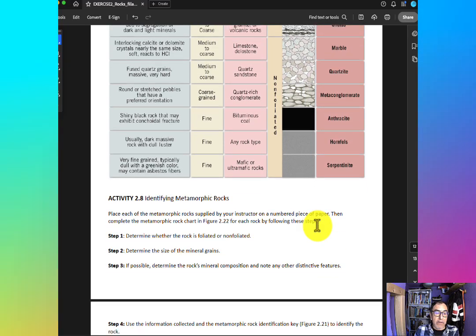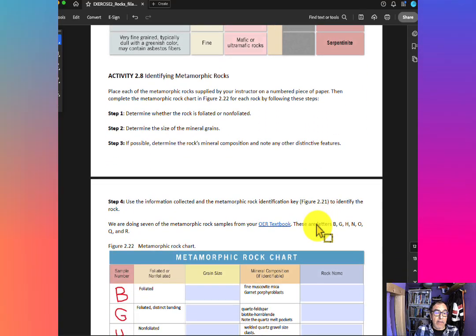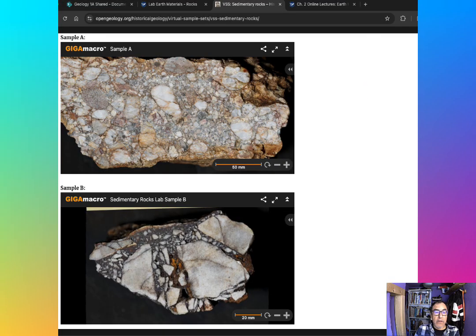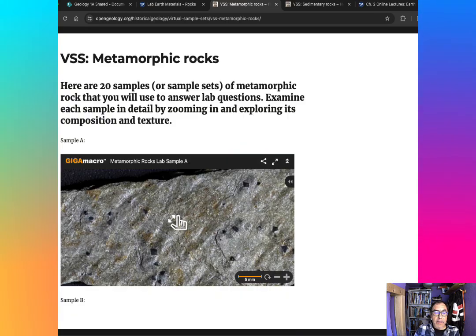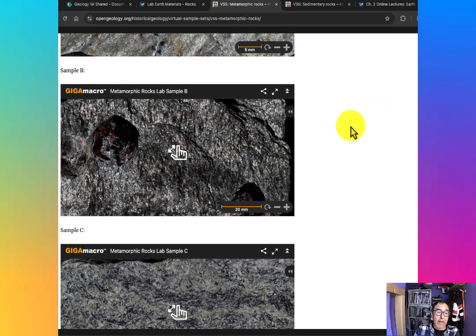Then you'll go down here, same idea. You'll take a look at the metamorphic rocks and fill out this data table. So we'll look at the first rock here. We're doing samples B through G, and sample A, you could tell that's a schist or a phyllite, had that sheen. This one also has that sheen. It could be a phyllite, but it has these bigger clasts. These could be micas in here.